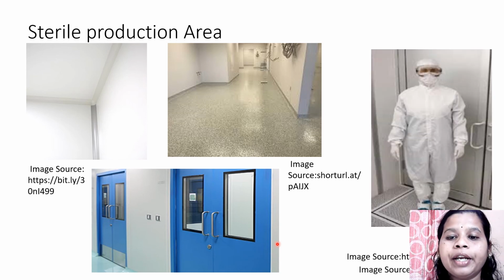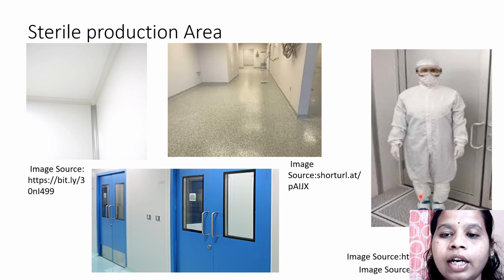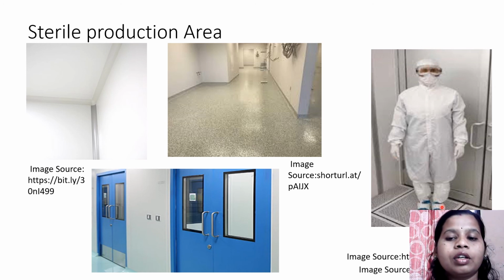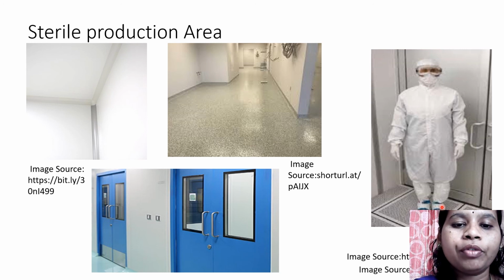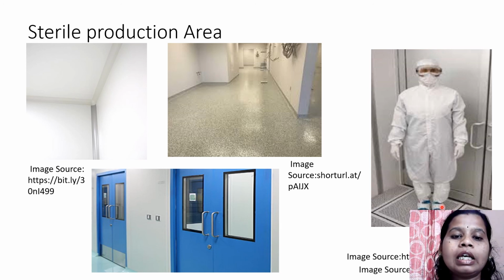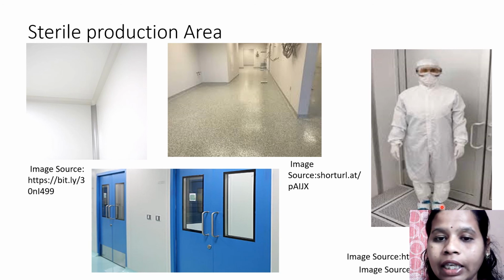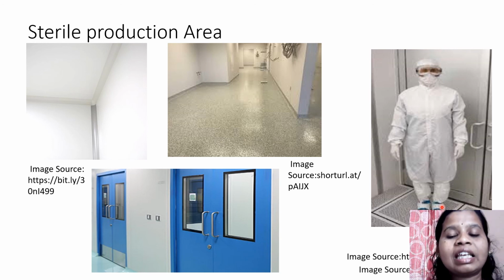Then comes the personnel and protective clothing. Now in this picture we can see a dress code: goggles, then mask, head cap, hand gloves, and the different footwear or covering of the footwear. This changeover we have to do before we enter the particular manufacturing area. All the people who are going to work in the aseptic area should be emphasized on keeping body, hair, face, hands, fingers and nails clean. And if there is any illness or cut, or any respiratory disorder or skin problem, it should be conveyed to the higher authorities, and whatever changing and wash-up procedures there are should be followed exactly.